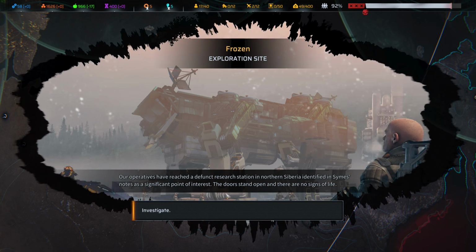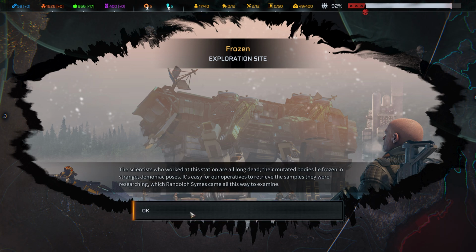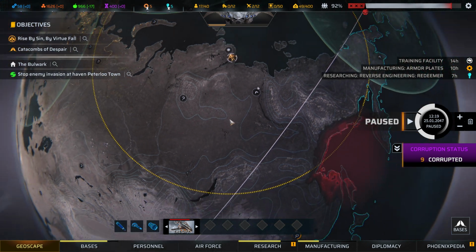Raptors have reached a defunct research station in northern Siberia identified in Symes' notes as a significant point of interest. The doors stand open and there are no signs of life. Scientists who work at this station are all long dead. Their mutated bodies lie frozen in strange, demoniac poses. It's easy for our operatives to retrieve the samples as they were researching, which Randolph Symes came all this way to examine.